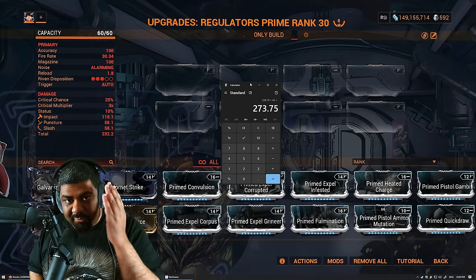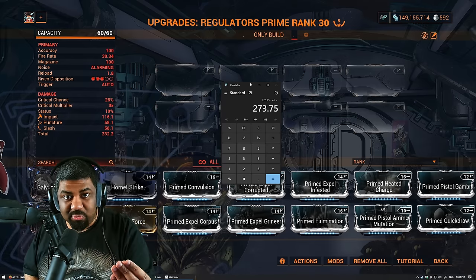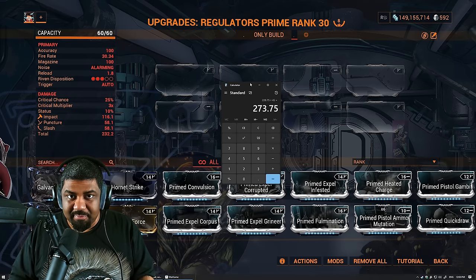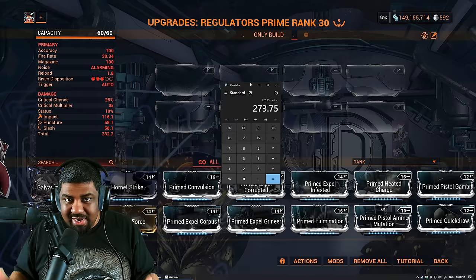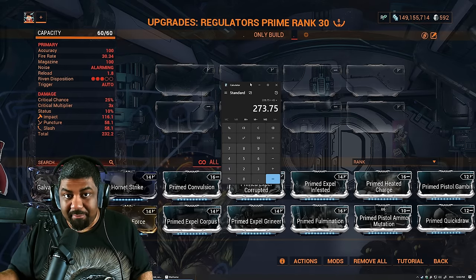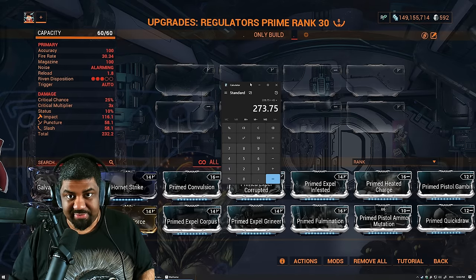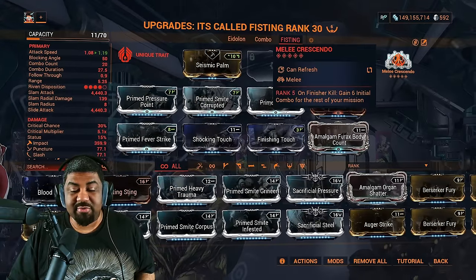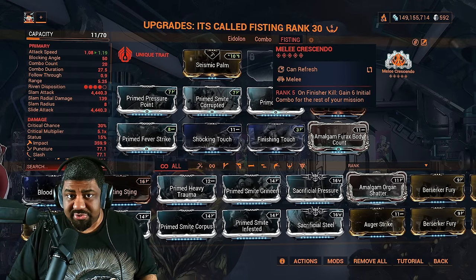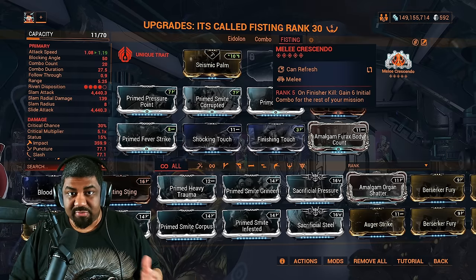273.75 increase. 100% is yellow, 200 is orange, and 300 is reds. The 200% part means we're consistently hitting orange crits and a 73% chance to bump it into the red crit territory. Now you already know the Melee Crescendo increase. This builds up our combo counter when performing finishers, giving us initial combo for the rest of the mission.